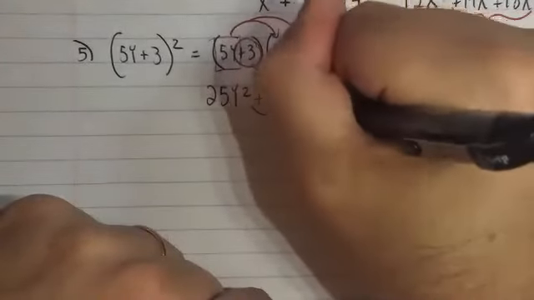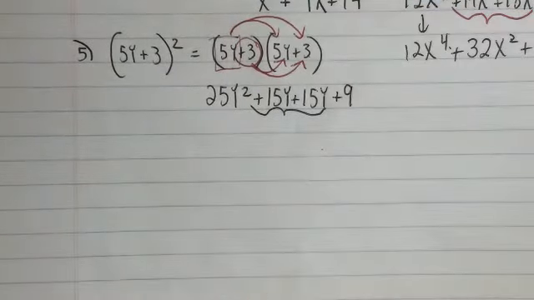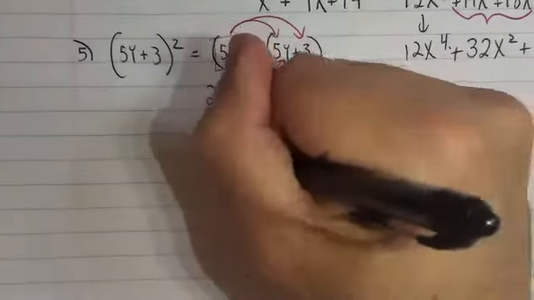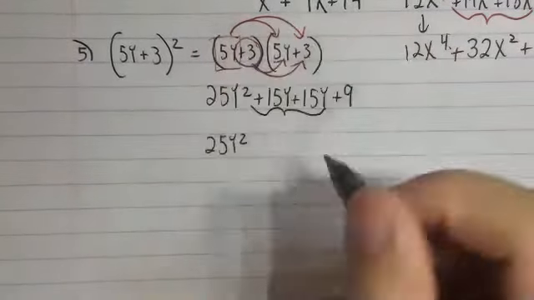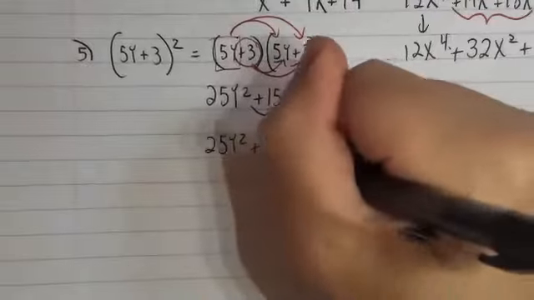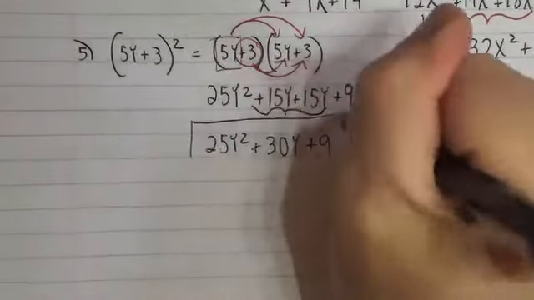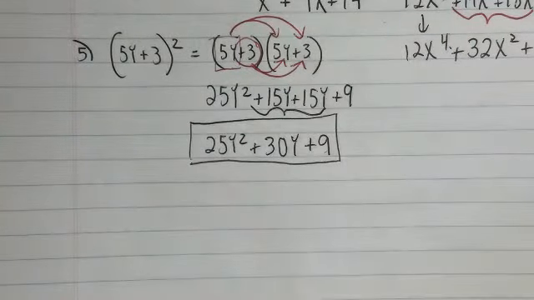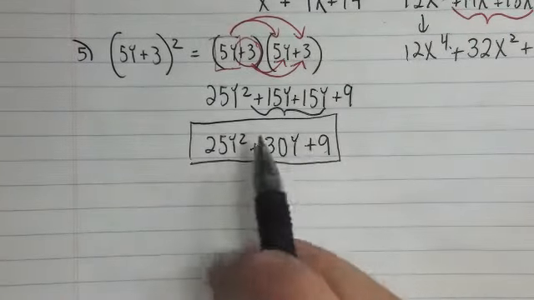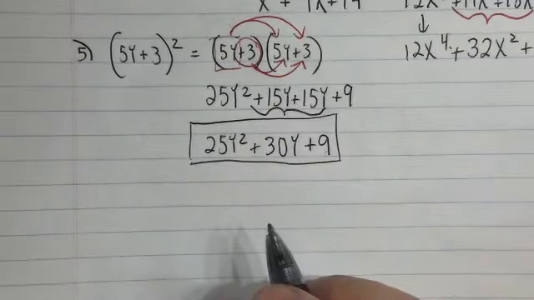Again, what we notice is after we do that, we got to combine our like terms. It'll be those two terms in the middle in most cases. 15 plus 15 would give me 30y. And again, that would be your answer. We cannot combine these anymore. The only like terms were the 15y's and the 15y's.